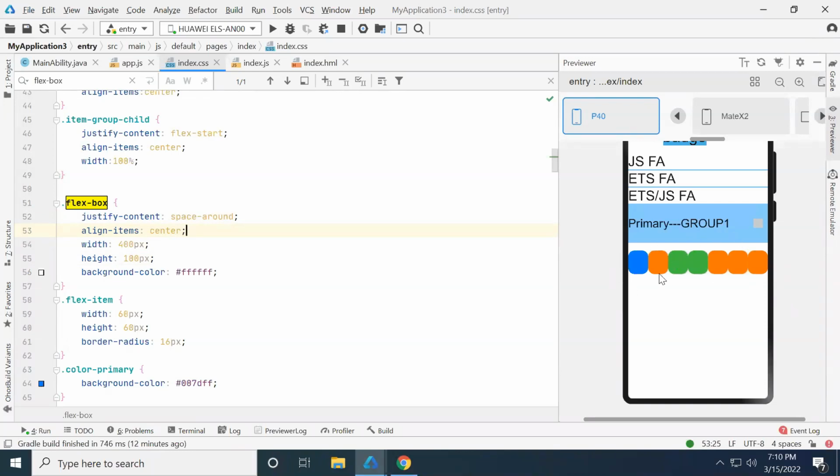If you give flex start, and if there are only 3 items, they will be packed towards the start of this particular layout, like that. What we have given here is space around, which means the items are positioned with space before, between, and after the rows. So basically, whatever space is available here, how it should be utilized to display your child components is what these parameters explain. So there are multiple options which you can try out.